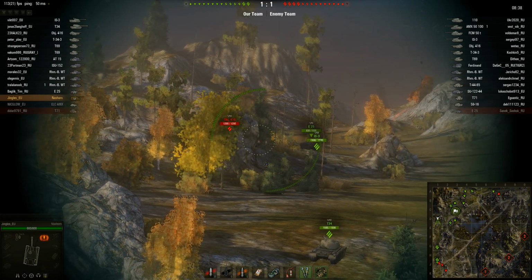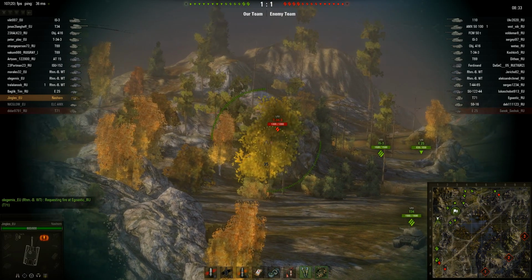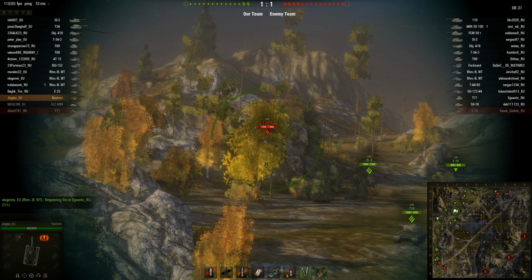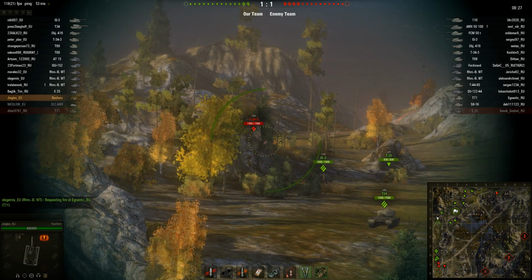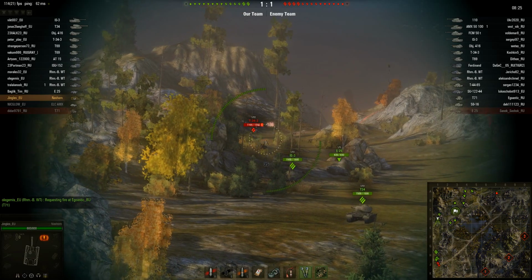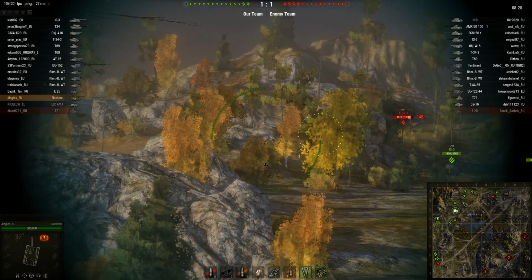Look at this E25. What are you doing? Why would you go corner fight against tier 8s in an E25? What is wrong with you? Don't go around the corner. You go around the corner, you just kiss goodbye to your supporting fire and... oh dear.